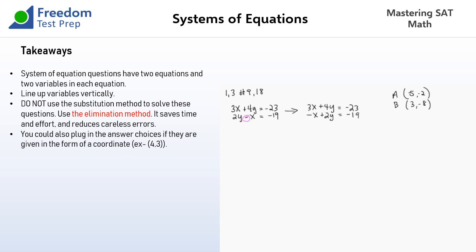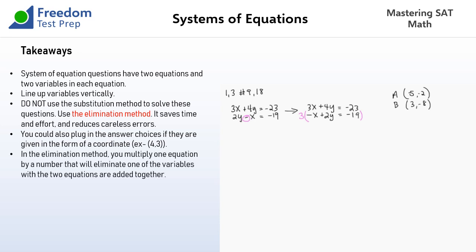So the elimination method looks like this. We have x's, we have y's, we want to solve for one of them. And let's just say in this case, we want to solve for y. What we want to do is multiply one of these equations by something. In this case, let's do the second one. If we multiply it by a 3, we're going to get a negative 3x. And when we add these two straight down, those are going to cancel out. So let me show you what it looks like.